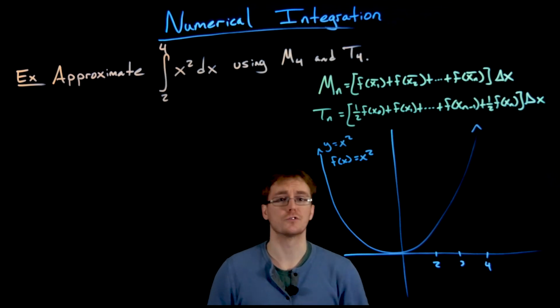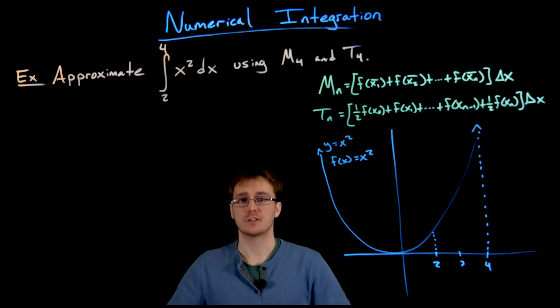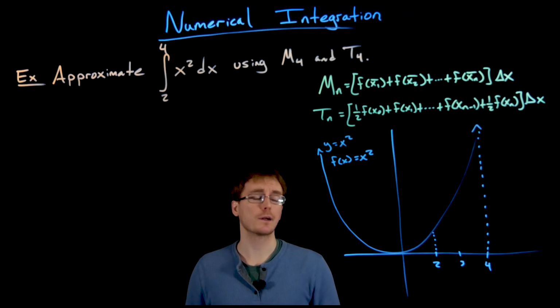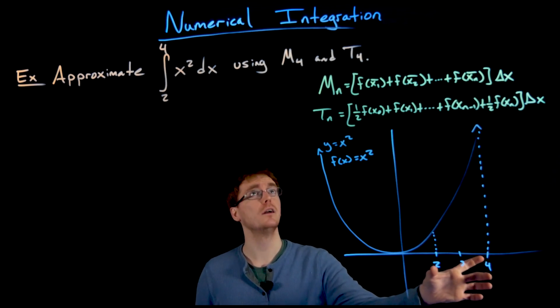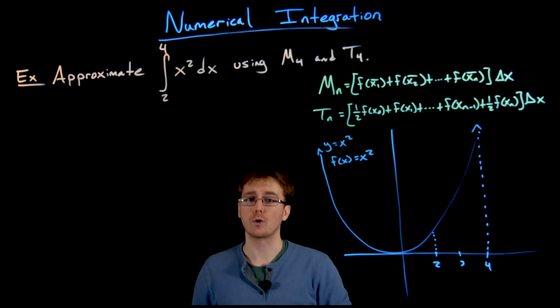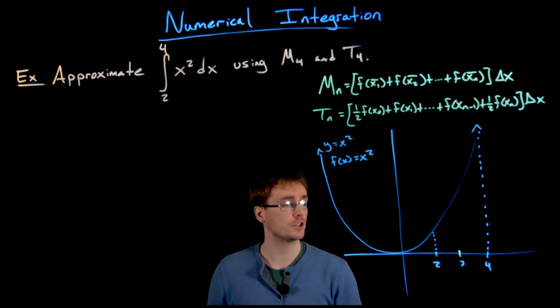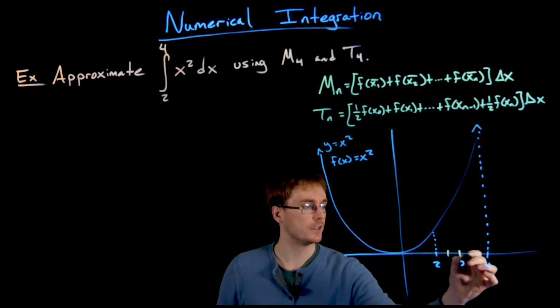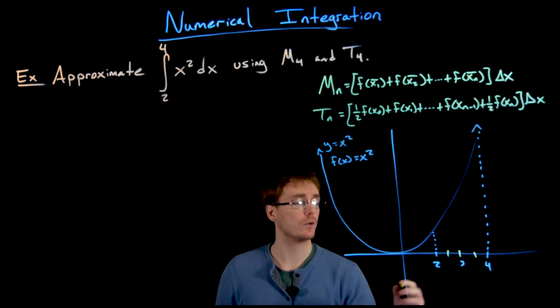And our interval of interest is from x equals 2 to x equals 4. And so we could use that formula that I had in the last video to just number crunch our midpoints, or we can think about it a little bit more conceptually. So what's going on here is we have our interval from 2 to 4. First, we want to split that into 4 equal subintervals. So we can first split our interval in half to make 2 subintervals. Then each of those subintervals can be split in half again to make our 4 equal subintervals.